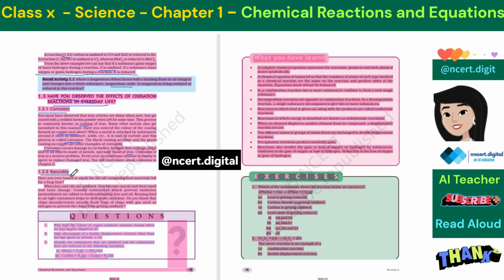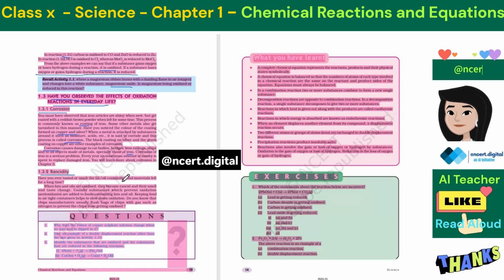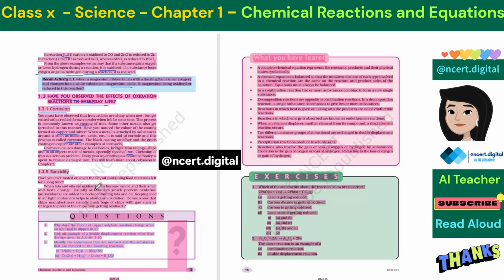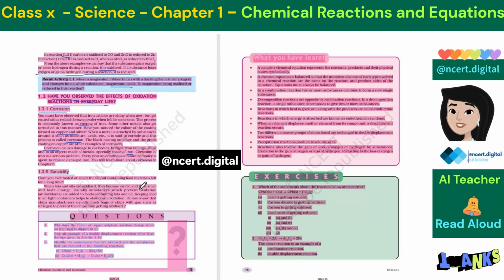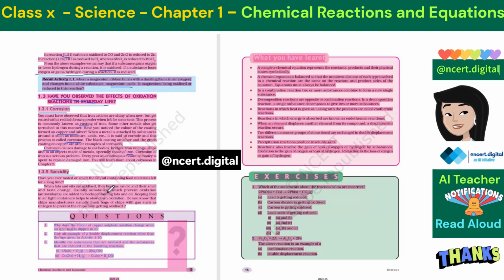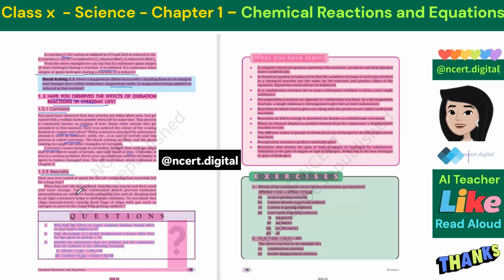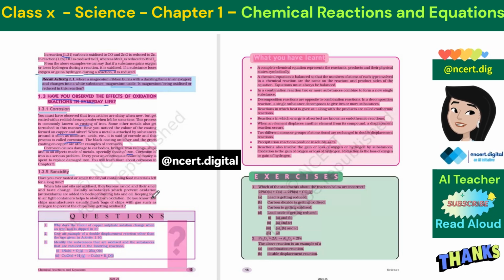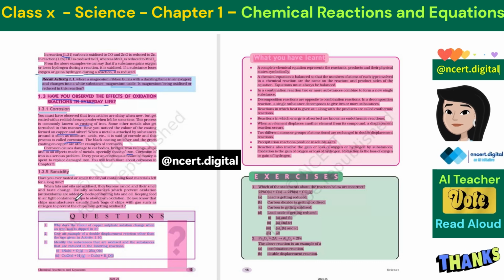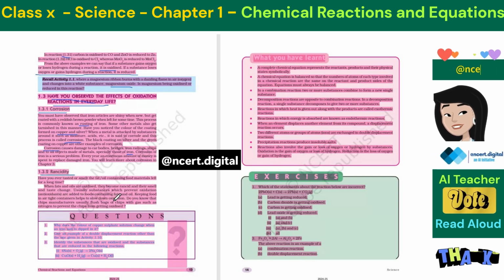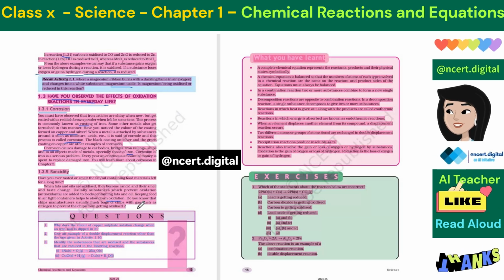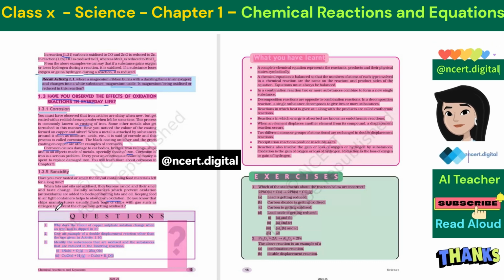1.3.2 Rancidity. Have you ever tasted or smelt fat or oil containing food materials left for a long time? When fats and oils are oxidized, they become rancid and their smell and taste change. Usually substances which prevent oxidation, antioxidants, are added to foods containing fats and oil. Keeping food in airtight containers helps to slow down oxidation. Do you know that chips manufacturers usually flush bags of chips with a gas such as nitrogen to prevent the chips from getting oxidized?